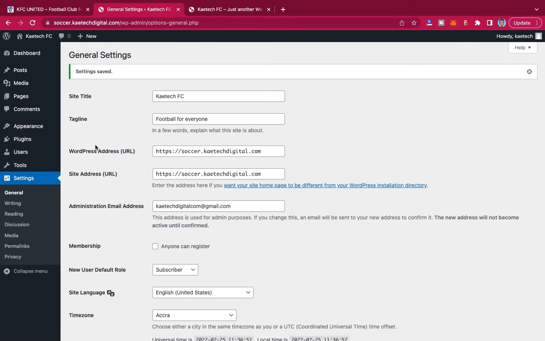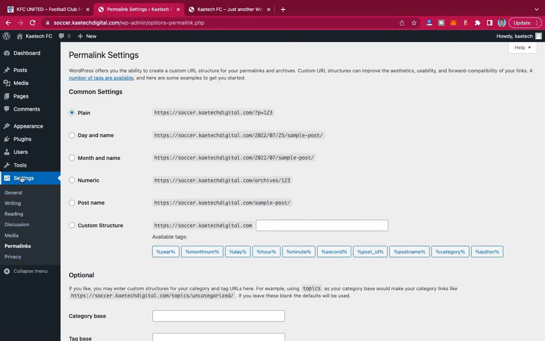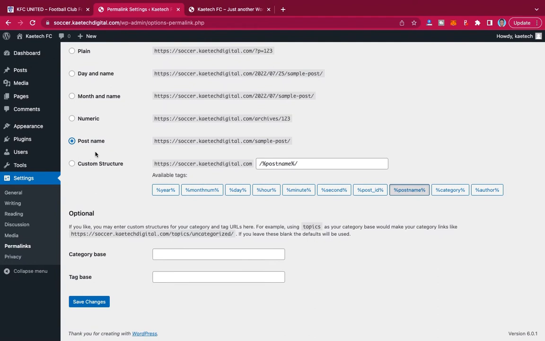The next one is for me to go to permalinks over here. So under settings, permalinks. Make sure that you change the permalinks from plain to post name over here, because I usually use post name since I just want the permalinks to be simple, that is, the URLs of the website to be simple.